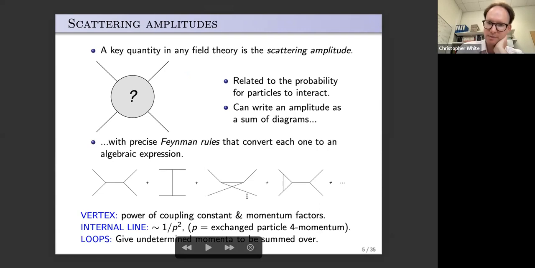So this is not a loop here. They're meant to be crossing over each other. If I want the color factor of this diagram, I have to dress this vertex with a structure constant. So if this has color indices A, B, and C, I would get f^{ABC}, and likewise I'd get a color factor at this other vertex. So the color factor of this diagram is a product of two structure constants, and likewise for this one and this one. Now, when you have products of two structure constants and you sum them together, you get a Jacobi identity for the structure constants. So I assume you know what I'm talking about.